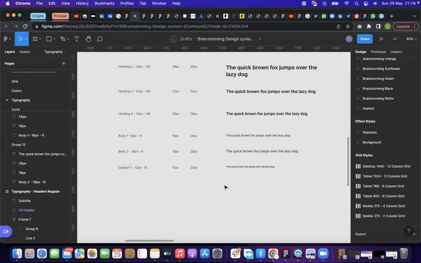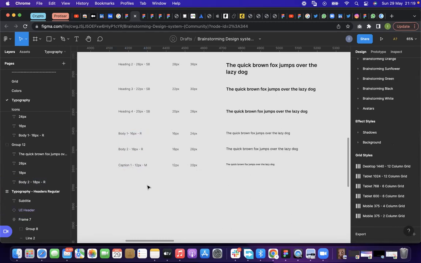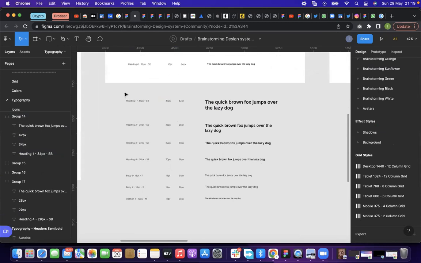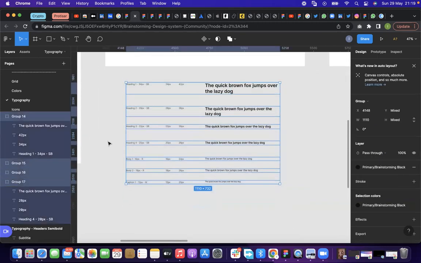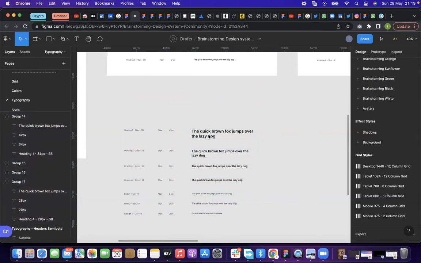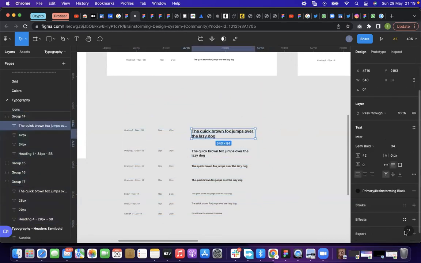By me, I think any lowest font size should be 12, because I don't know why I would want it to be 10. So I could now use this as my typography style, right? Then what that means is, how do I create these styles? I'm going to show you guys how I create them.